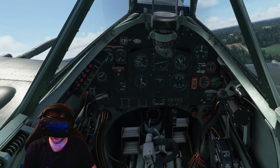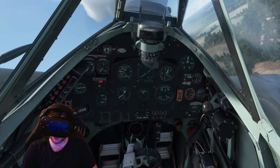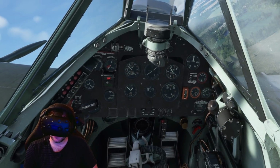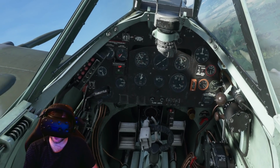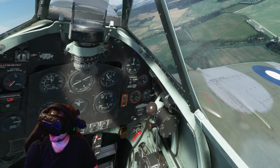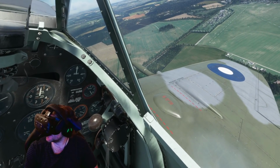Now, this is only going to be a short flight, guys, for my first impressions, but I have to say I've been using the headset now for about 1 hour, and it's getting very hot in here. It's getting extremely hot. I can feel those displays really heating up like no other headset I've tried. I know the Reverb G1 used to get quite hot, but the G2 doesn't have that issue. I can be in that for hours, but I must admit, on a hot day, this is going to be a struggle being in this headset.